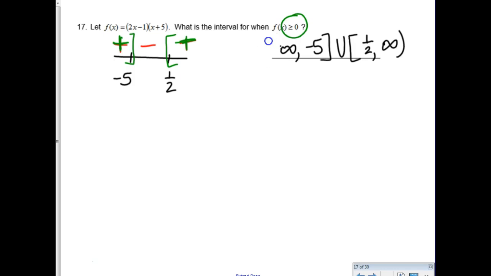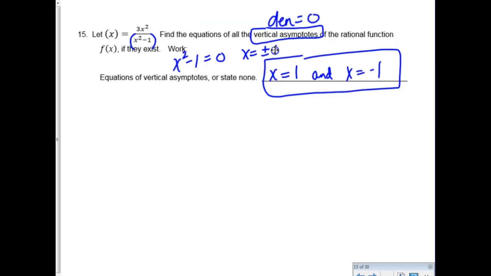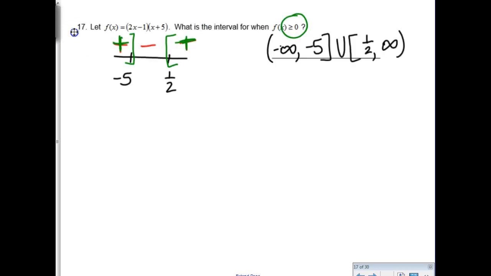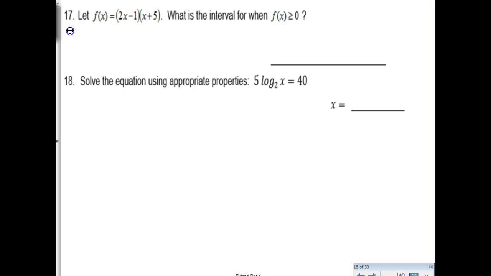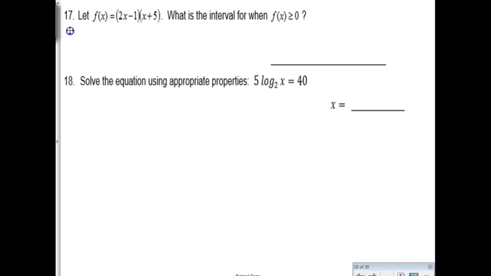Let's try that again. You know, I kind of forgot to mark that that was on part 1. The good news is it totally was on part 1. So, this is part 1. This is part 1. And this is part 1. Alright. So then, 18 and 19, oh, what just happened there? Alright, so 18, 19, and 20.